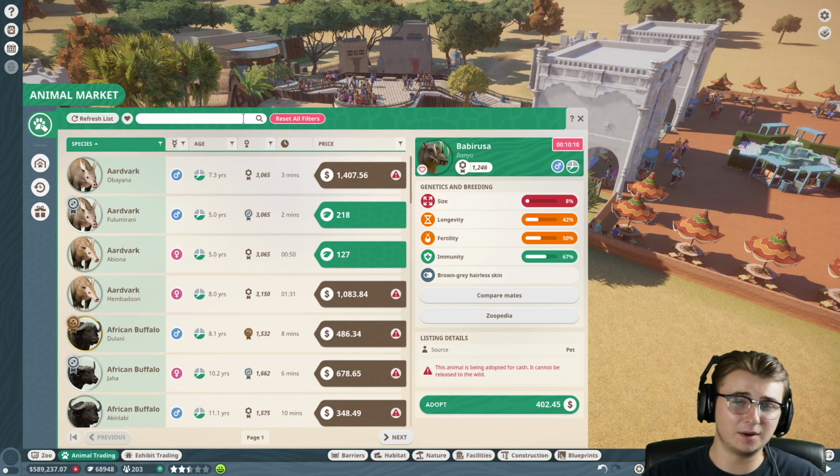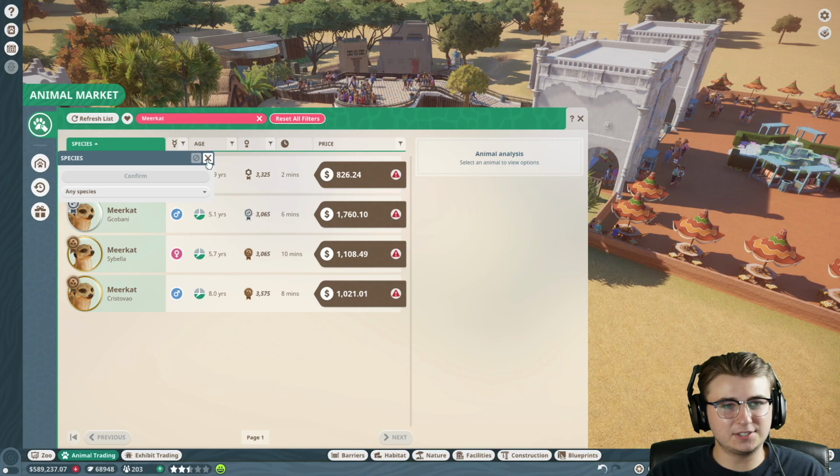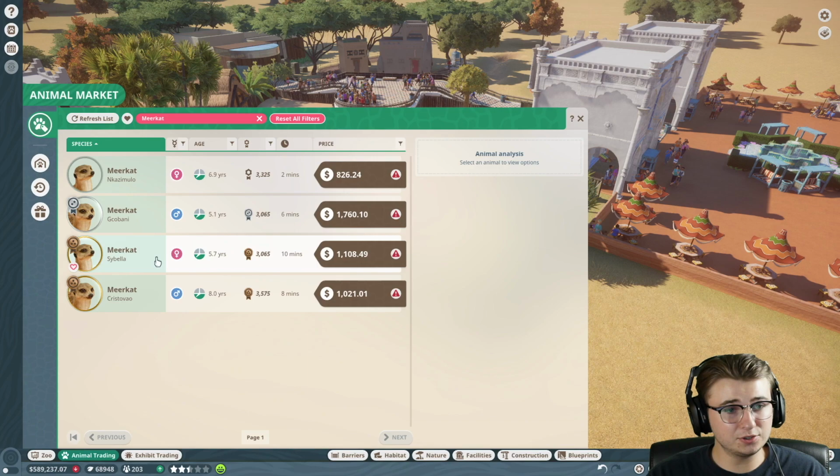But I think the thing we should probably focus on first is the animals that have been added with the Africa expansion pack DLC. So Meerkat, you're up next, dude. You are up next. We have a male. We have a female around the same age. One's a silver, one's a bronze. Can't really beat that.